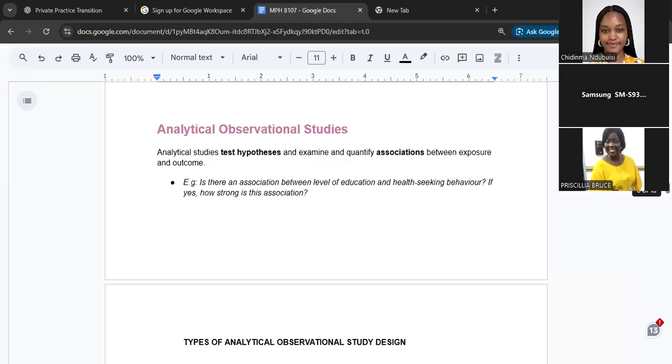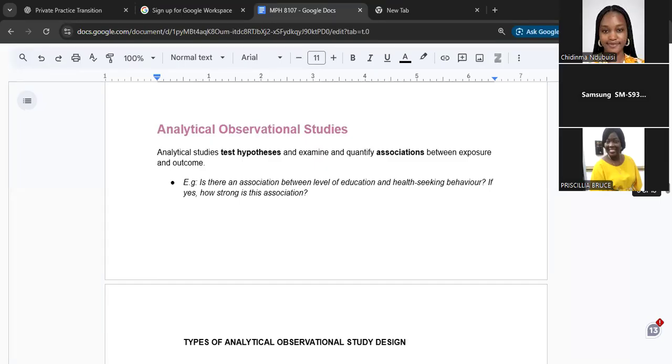If we're saying that unsanitary environment causes cholera, how strong is that? Or no, not causes now, predisposes. How strong is that association? You see, wherever you see unsanitary environment, you may see that the people there are likely going to have cholera. So it is in analytical studies that we are looking at association, and we want to test our hypothesis. So that's why I said two of them are observational studies, both descriptive and analytical, but they are not of the same intensity, or they are not the same level.